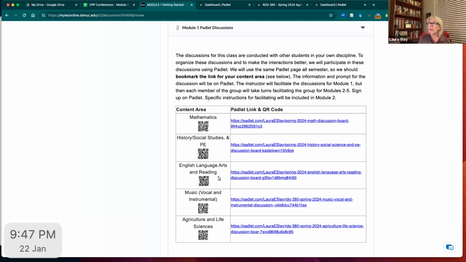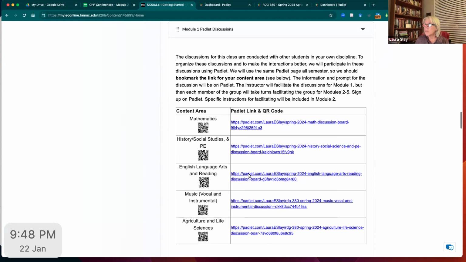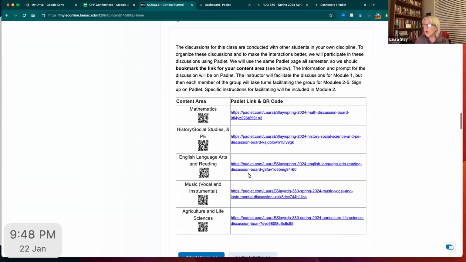Language arts and reading at different levels, your music group, and then your agriculture and life sciences are put together. Although those are different kinds of sciences, it does fall under the area of science. So I'm hoping that these groups will find themselves compatible. If not, please let me know so I can help make this work for all of you.